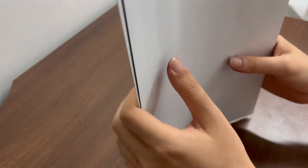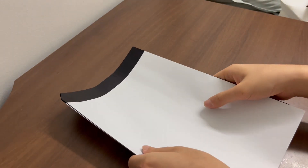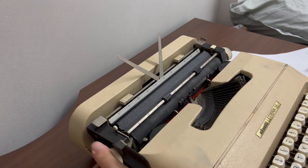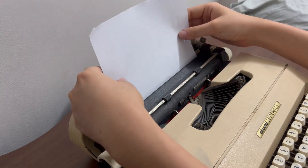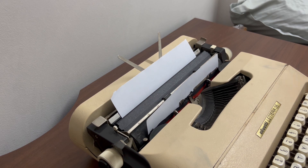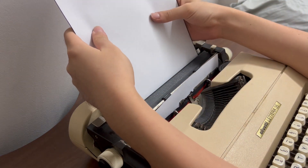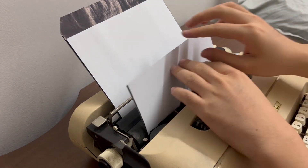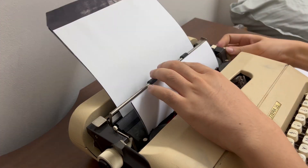Now the challenge is to feed it into your typewriter of choice. Most of the time what you can do is to simply feed in a half sheet of paper inside the typewriter. Disengage the line space ratcheting so that the typewriter can spin freely. Place the carbon pack in front of the half sheet of paper and behind the platen rollers. Then simply pull the half sheet of paper through and you will see that your carbon pack is fed straight.